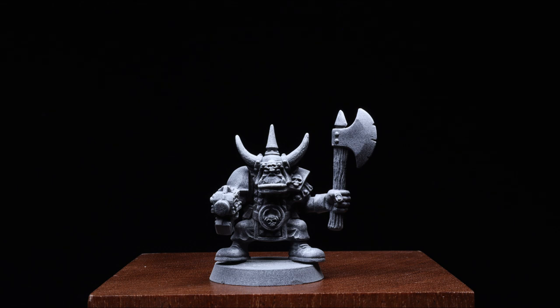Today we're going to be taking our primed orc from the previous episode and painting him up in a quick, good for tabletop standard. It only took 10 paints, 4 shades and 2 technicals, plus about an hour of your time, not including drying. Let's get to it.